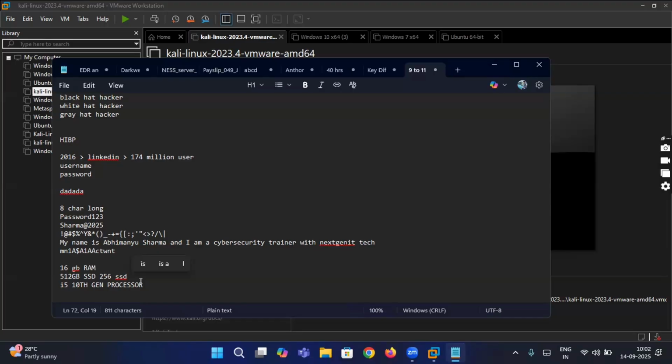Am I clear? Guys, is this step clear for everyone? Okay. That's why exactly we need 512 GB of SSD, i5 10th generation processor minimum, and 16 GB of RAM minimum. Maximum, whatever you can do, you can do that, right?